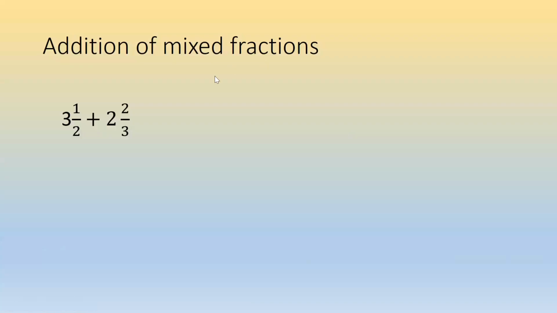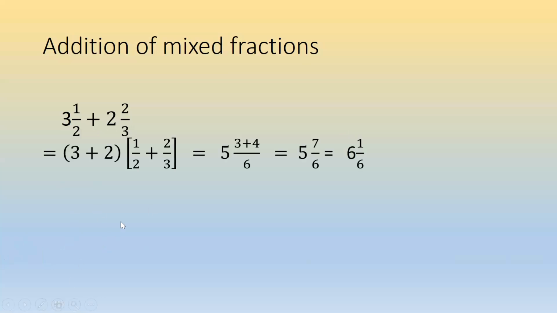My question is, when you change the mixed fraction into improper fraction, and you have the same denominators, let's say we have 3 whole number, 1 over 3. Please, I'm changing the question a bit. You have 3 whole number, 1 over 3, plus 2 whole number, 2 over 3. You said 3 whole number, 1 over 3. And then you have 2 whole number, 2 over 3.